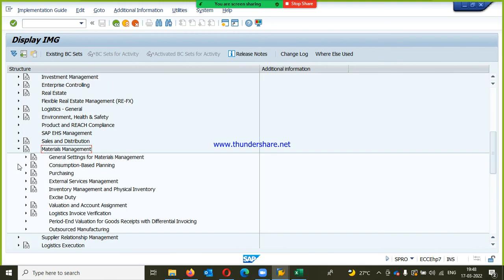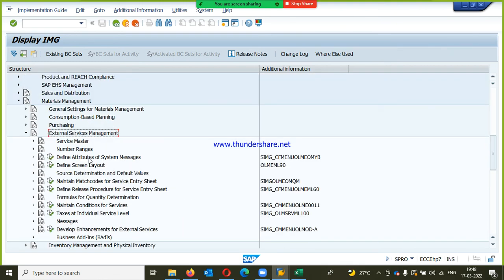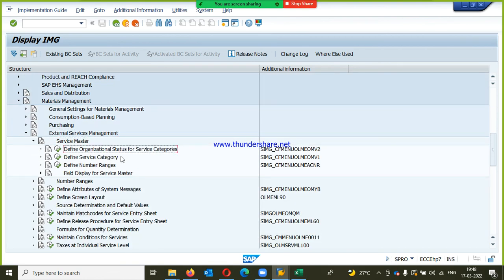I will go to materials management in the IMG screen, external services management, service master. This is not required, organization status is not required, we already created, we will use that one. Then I will go with define service category, T code is OMV1.